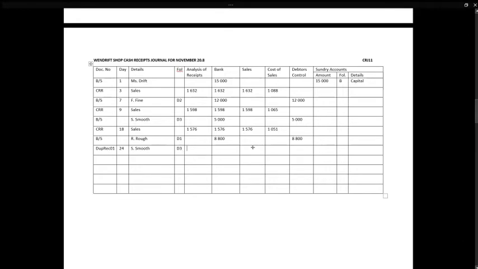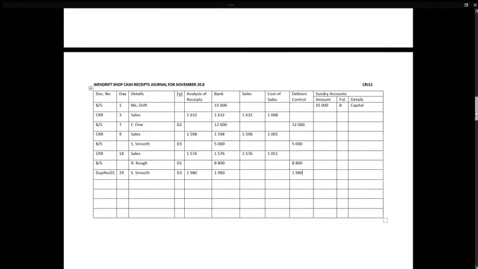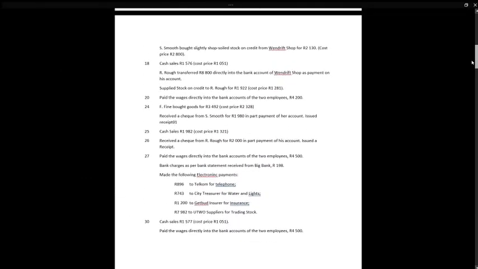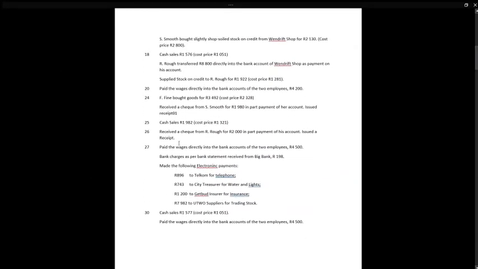We will get an opportunity to analyze this transaction before it reflects in my bank account because we issued a receipt, we knew about it, and then at the end of the day it will reflect in my bank account. I received this money because a debtor is settling some of her debts, so it will go to the debtors control column. Right, next transaction took place on the 25th.